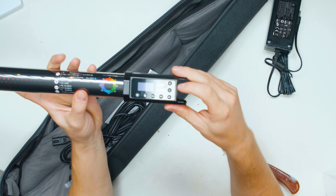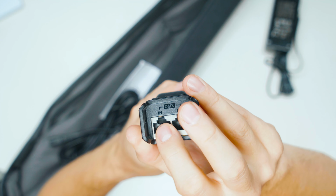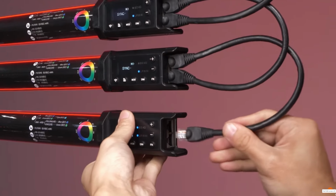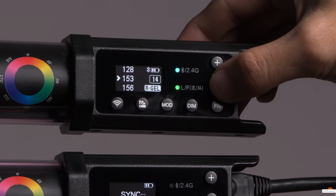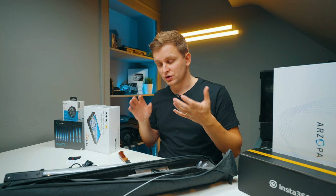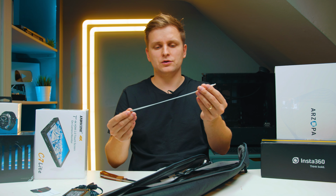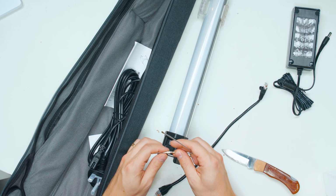And then on this side of the handle, we've got a few options like a control panel. We've got an in and out port here, which is this Ethernet cable, which basically means that you can connect these lights to each other. If you're gonna buy multiple of them, you just connect them, boom, boom, boom, and then you can actually configure it on your phone. Change all the colors and effects and things like that on the phone. There's also these two little cables, which I guess are gonna go on the other side. There you go, just like that.